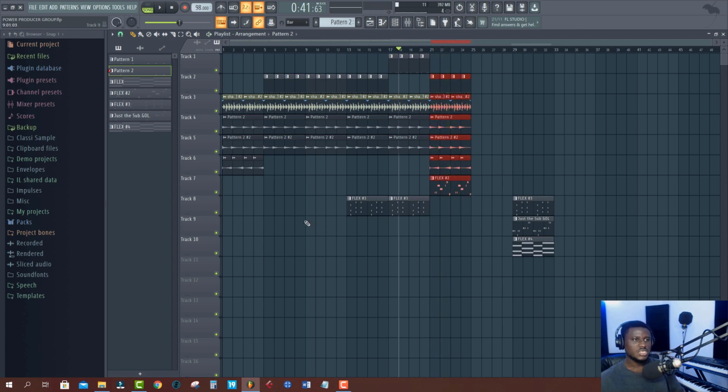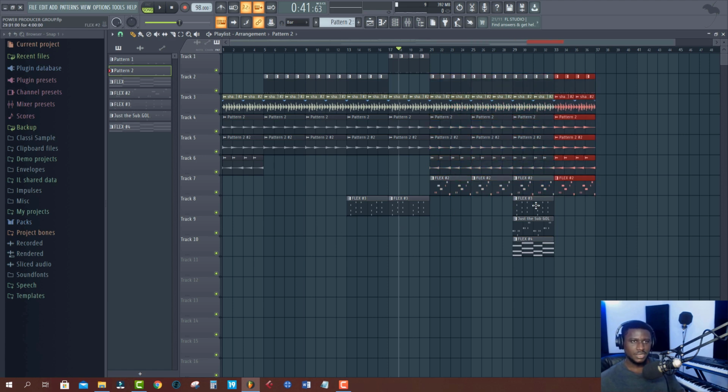Now, you know, this verse was for 16 bars. If you count 1, 2, 3, 4 times each of these 4 boxes, that is 16. So the chorus will be for another 16 bars. In the PDF guide, you see that I mentioned that choruses and verse can be for 8 or 16 bars. Depends on how long you want the song and what you want to do in the song.